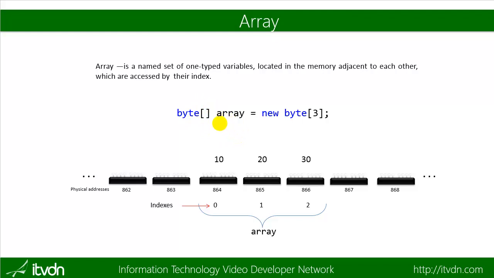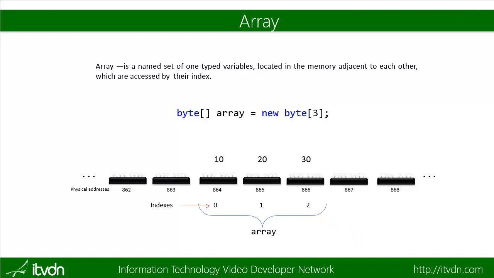Then here of course you can have a different name. You don't have to name it array, but we named it array. And then this array has 3 elements. What are these 3 elements? These 3 elements are bytes, 3 bytes. Each of them has the same name, array, but they have different indexes. This is array 0, array 1, array 2.